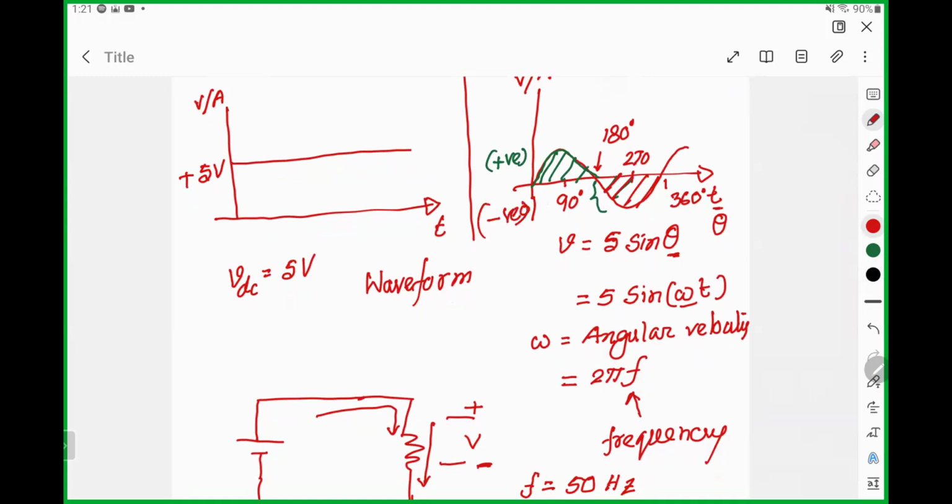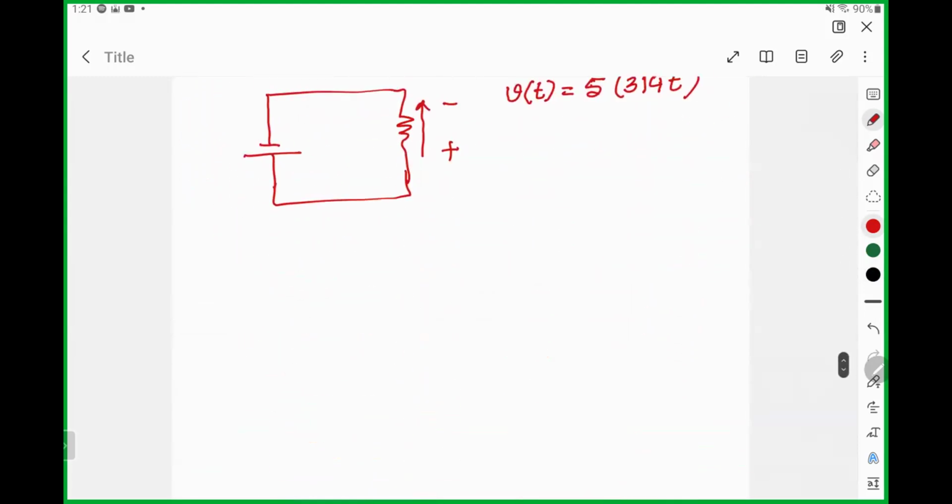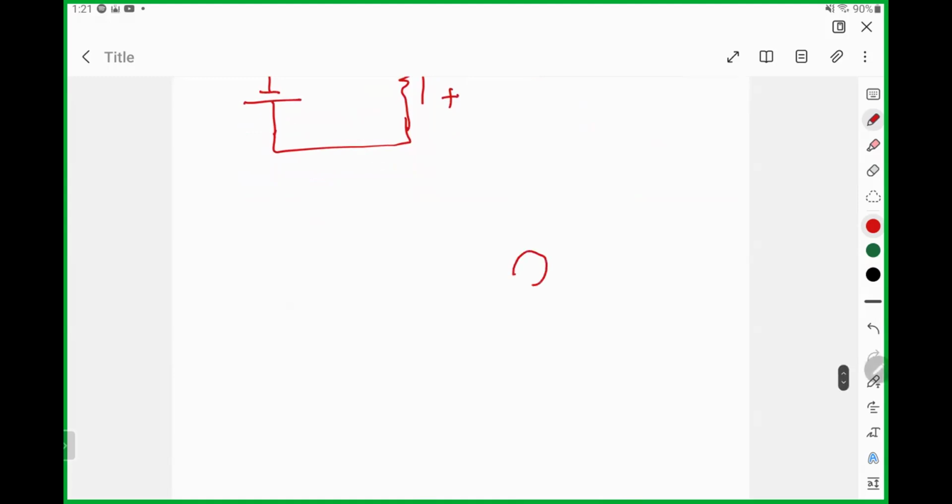Okay? That means if you connect the same source, let's say I have connected a voltage source here, and this is not a DC, this is an alternating source, right? So we know the symbol, right? So this is producing an alternating current. Now, if I ask you what is the polarity of the voltage across this resistor? So I have voltage here across this resistor. What is the polarity? Which one is positive? Top one or the bottom one? Top one.